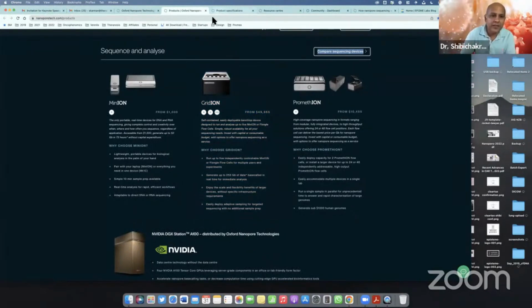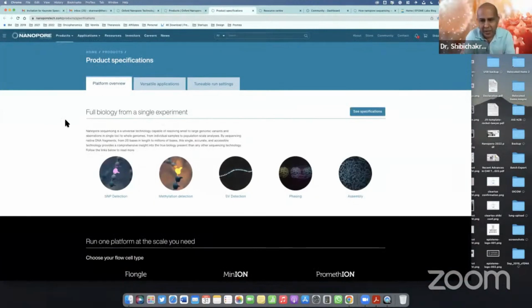Here you can see in the product specifications what we can do with Nanopore. Everything you can do in Illumina, you can do with Nanopore. It's not like only Illumina is good at SNPs and genotyping. We can do SNP detection in Nanopore; in fact, it's a lot better. Homopolymer detection is also very high. Recently, people have done benchmarking studies. There have been Nature publications, many publications, comparing Illumina versus Nanopore versus PacBio. They have done neck-to-neck comparisons with known samples, and Nanopore has come out as a clear winner.